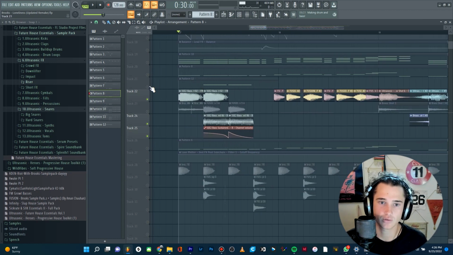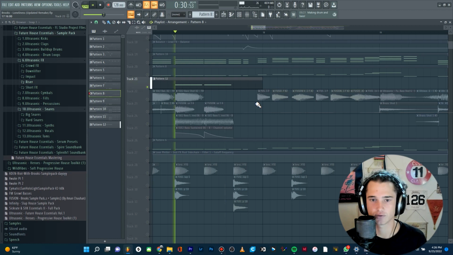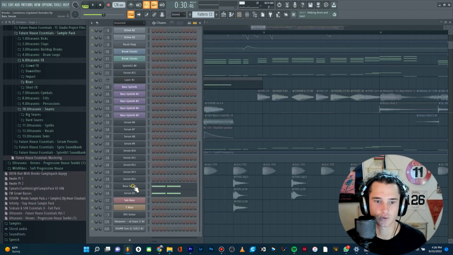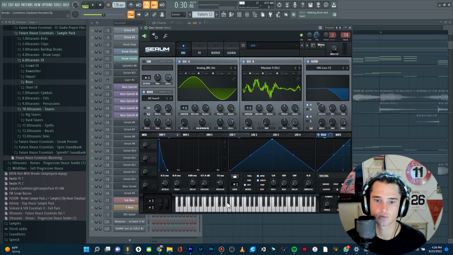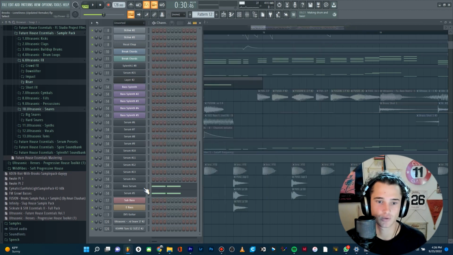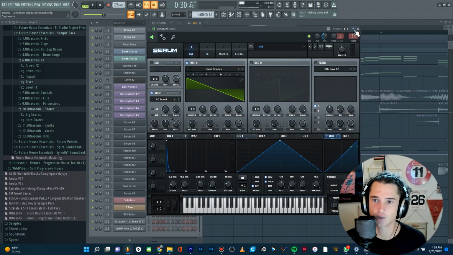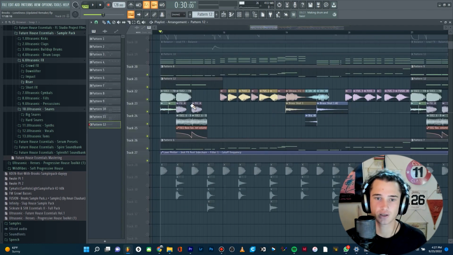And then I also made these couple little basses in Serum, I believe. These super fat, distorted sounds. Just a sine wave with some white noise, and I distorted the crap out of it. There's one of them, and then I just have a little saw here that's helping that as well. So with all of that combined, here's what the basses sound like.